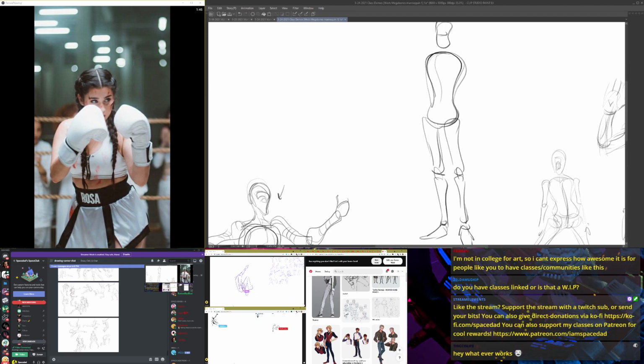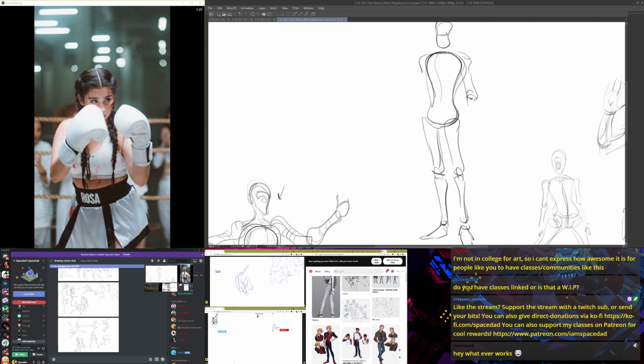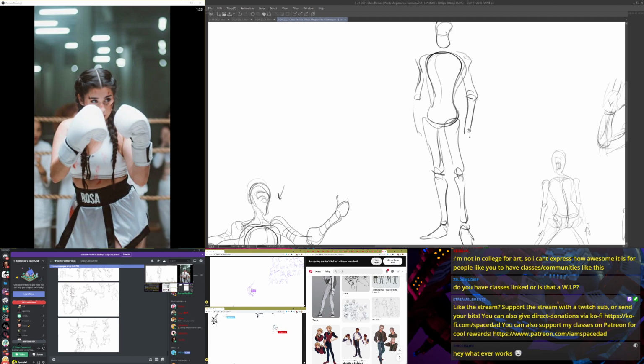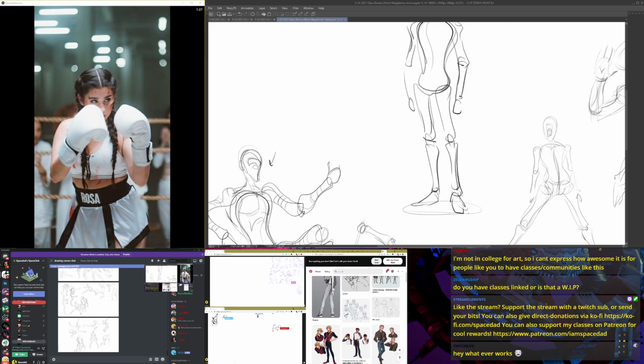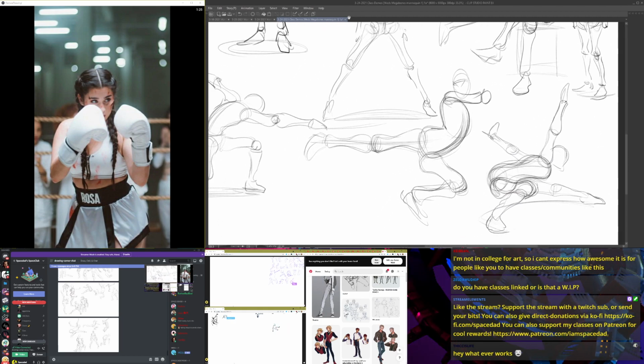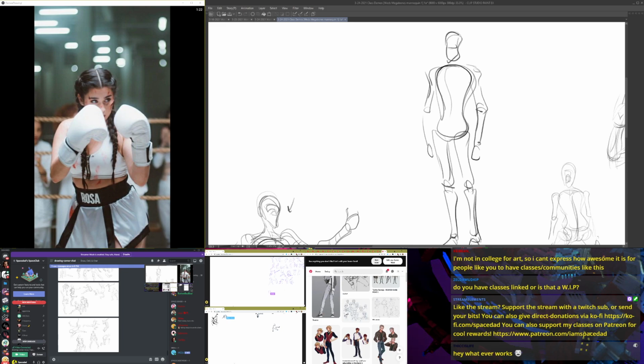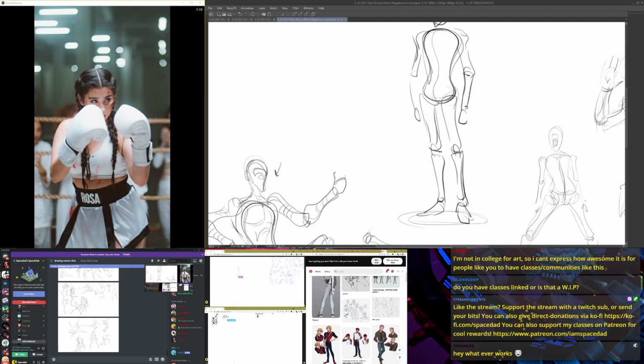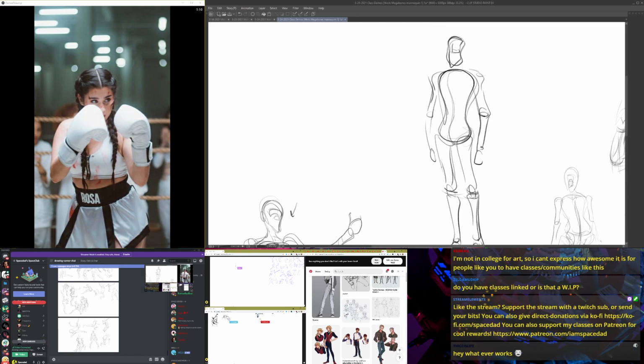Sometimes it can be kind of a hard change to draw a figure that's not really doing much, like this one that I'm drawing right now. Because you can't really cheat a figure that's just standing straight upright as much as you can with a dynamic figure. So you have less room to hide behind limbs going off into space. Fortunately, with this method it's easy to track the limbs, it's easy to mask them in, and it feels pretty good.